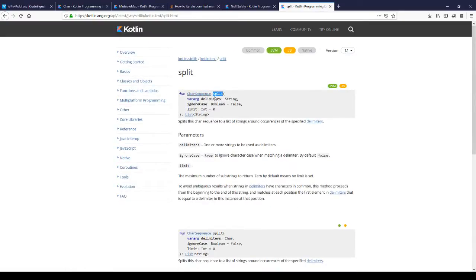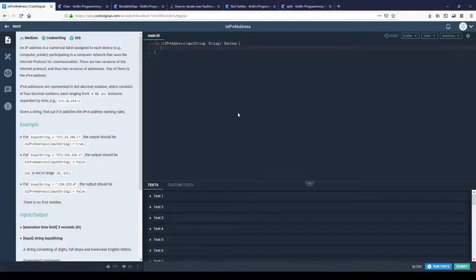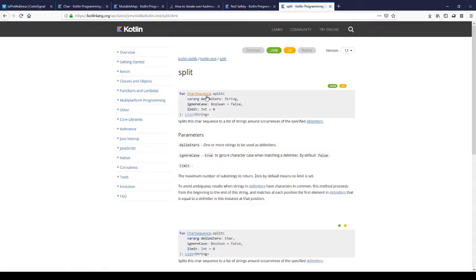Because that definitely looks like the syntax of an extension. And there's vararg of delimiters. Really? Vararg? And just give it a string, and there's a boolean which defaults to false and limit defaults to 0. So all I need is, what does it return?